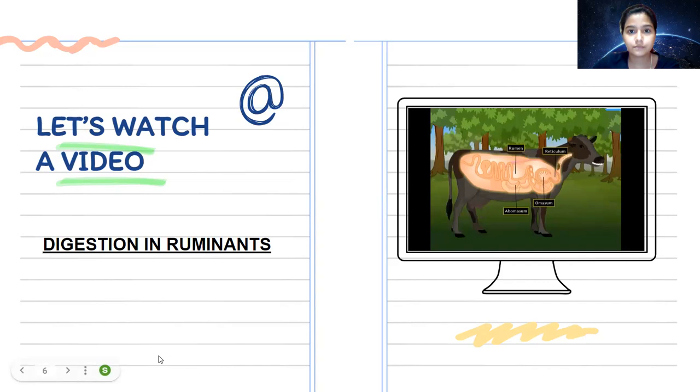The rechewed food is swallowed and sent into the omasum, the third and the smallest chamber of the stomach, to absorb excess water from the food. In the omasum, the food is broken down to even smaller pieces. This is then sent to the last chamber, abomasum, which is also called the true stomach. The digested food then goes into the small intestine, where absorption of nutrients takes place. A large sac-like structure called cecum, present between the small intestine and large intestine, also contains bacteria that help in the digestion of cellulose, a carbohydrate that is present in grass.